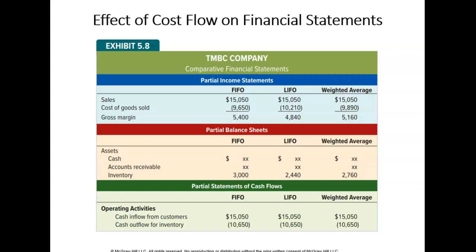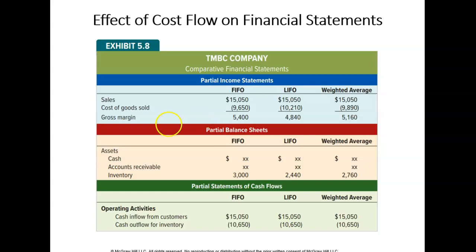But listen carefully, if I'm trying to pay less in taxes, I'm going to choose LIFO because that gives me a lower gross margin, which means I'll pay less in taxes to Uncle Sam. Accounting is about strategies, thinking about what is the best method to use to meet the goals of your business. Now, all three are legal. Therefore, I can choose from FIFO, LIFO, or weighted average and compute my cost of goods sold.